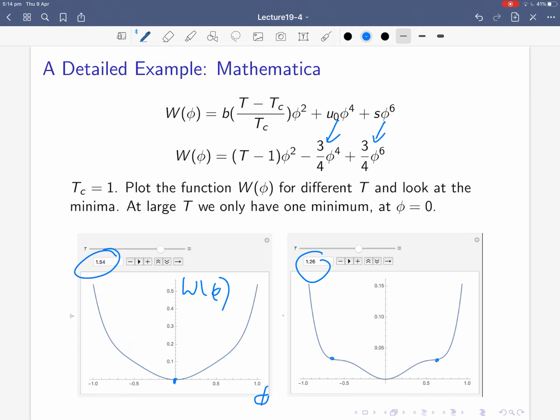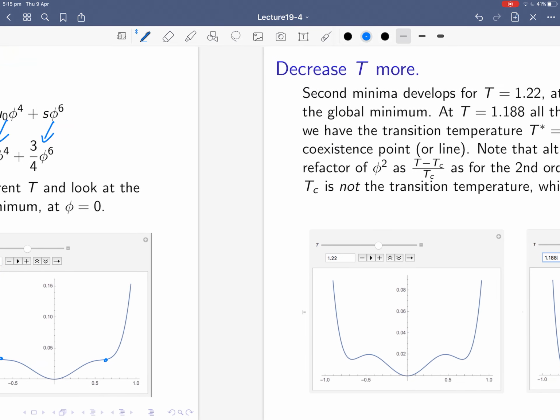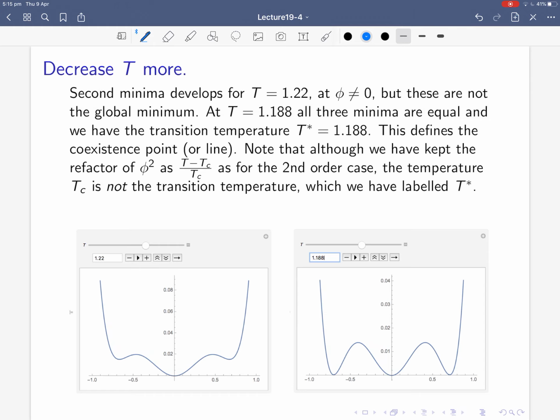And what we're starting to see here is a couple of extra minima almost developing. Whether there's a minimum is another question. I don't think it's a minimum, but it's very close to being one. So we're starting to see a couple of minima, and they're developing well away from the origin. That's the important thing.